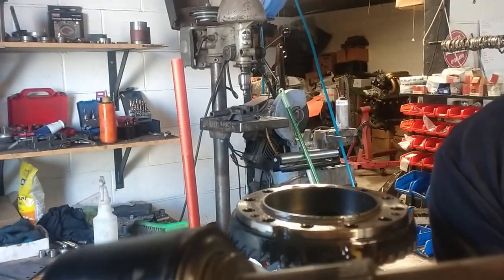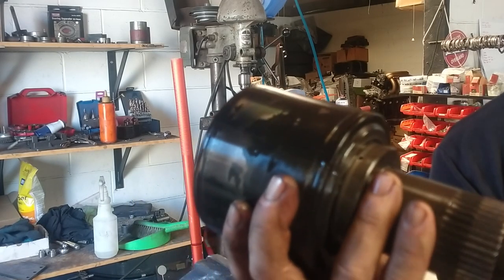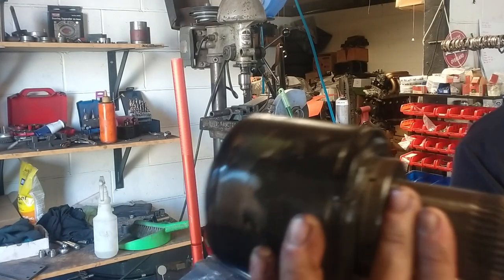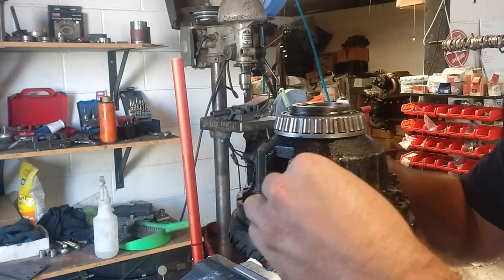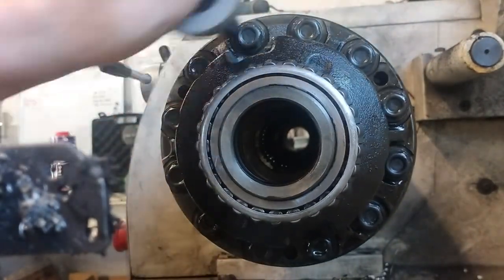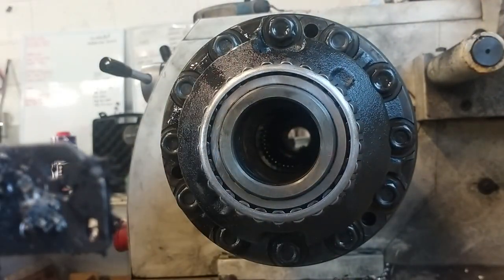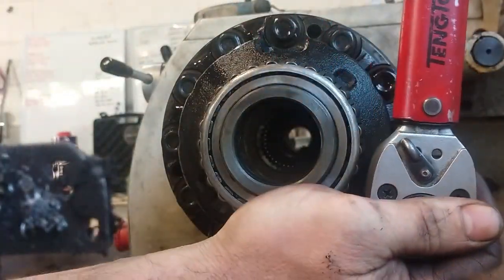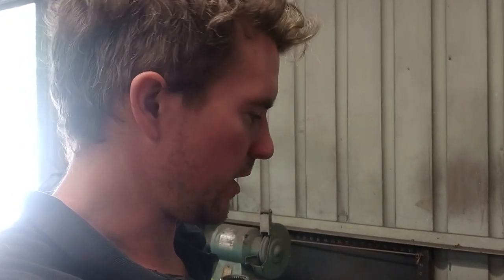So this is the viscous coupler here, so it's got an input and an output, and they go to the center diff in the factory gearbox. I'm not running that, so this can be deleted, and also this shaft can be deleted too. Now we've got all these cleaned up, we can put some gasket sealant on the surface and put it all back together.